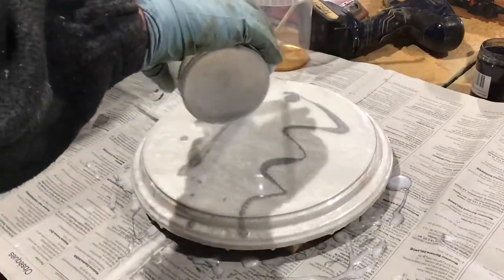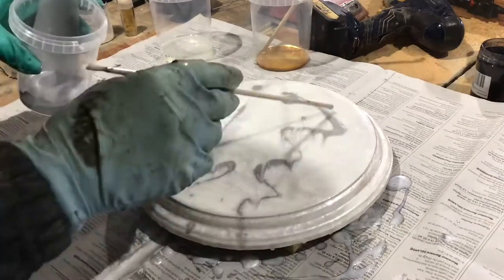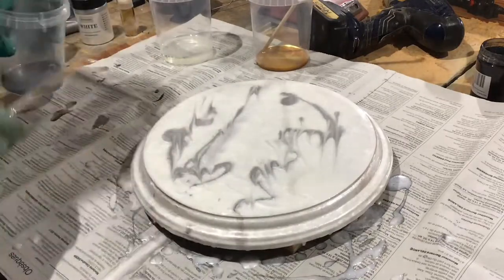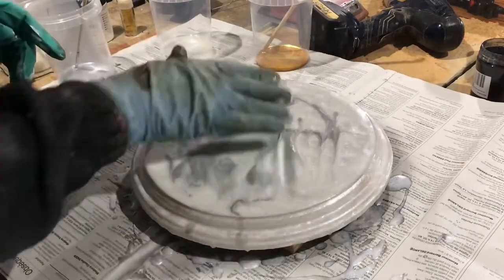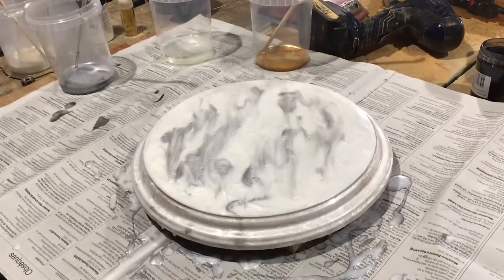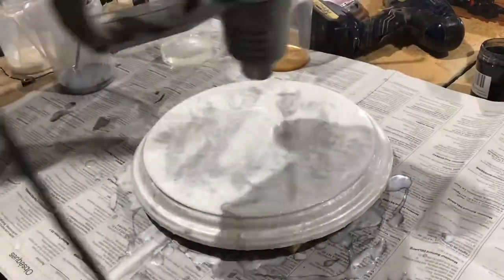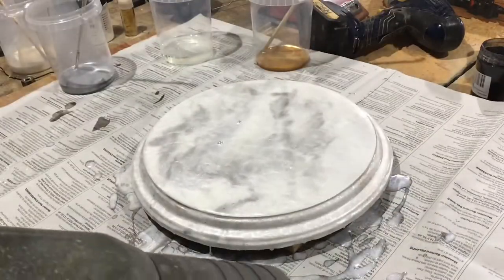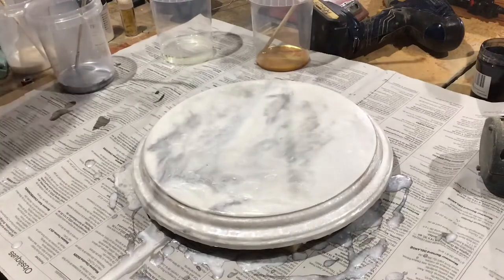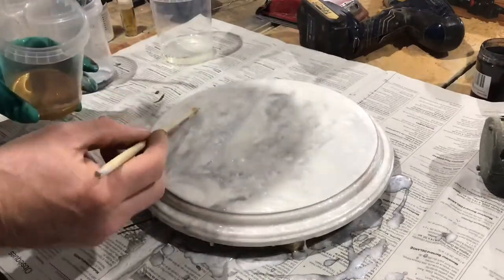So next I took the grey and did a little bit of grey, but to be honest that looked a bit rubbish. So I took a stick and gave it a bit of a scrape, and that looked a bit rubbish as well, so I scraped it a bit more. It still looked rubbish, so I messed it up with my fingers - no, that's rubbish too. So go and get your heat gun, blast it with the heat gun, and all of a sudden it transforms. That's what makes this - just get it on there and blast it all over. Make sure you're on a level surface because you can see it's all running to one side, so I quickly had to find something to put underneath to level it up and stop it running off the edge, and that did the trick.